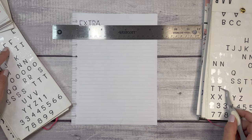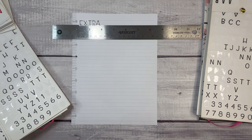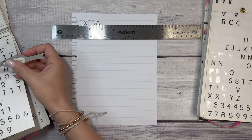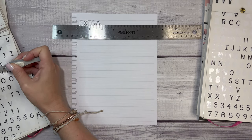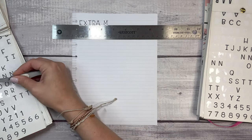Oh wait, I already did extra. Sorry, my brain. Let me map this out. I'll be right back. Okay, I think we'll be good. So I'm going to write, or not write. Oh my goodness. Extra monthly.